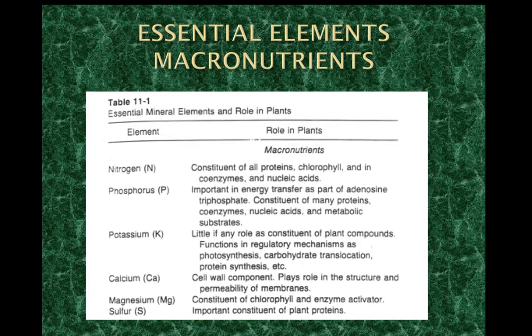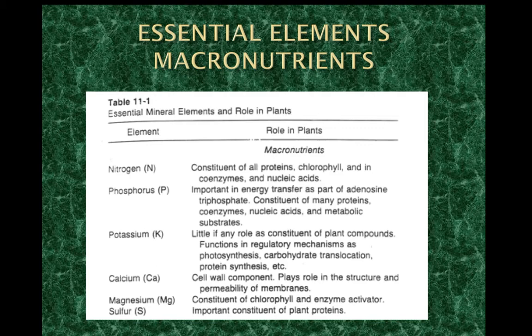Plants normally need 17 essential elements to survive normally. 9 of them are macronutrients and needed in larger amounts. Carbon, oxygen, hydrogen, nitrogen, sulfur, and phosphorus are major ingredients of organic compounds, and they account for 96% of the plant's dry weight. The other 3 are calcium, potassium, and magnesium.